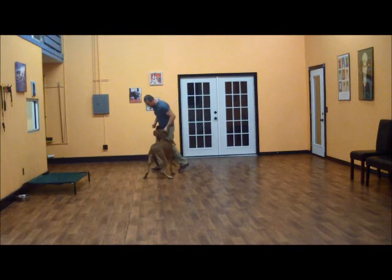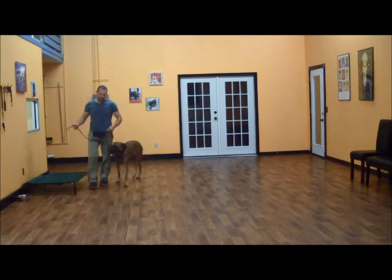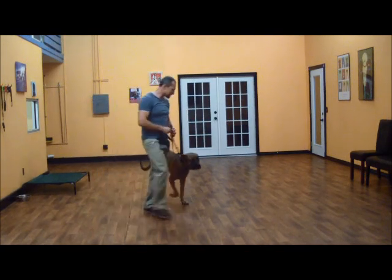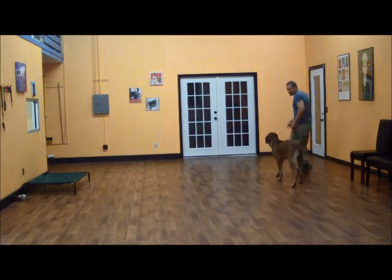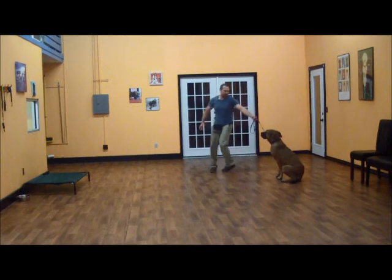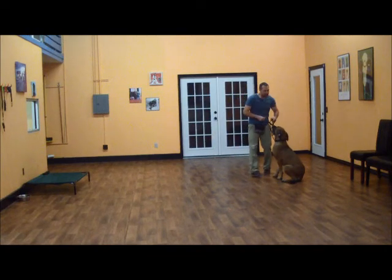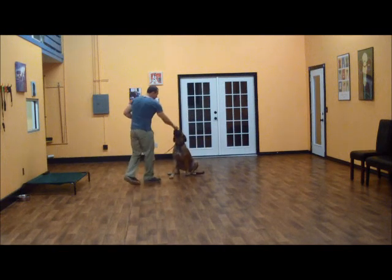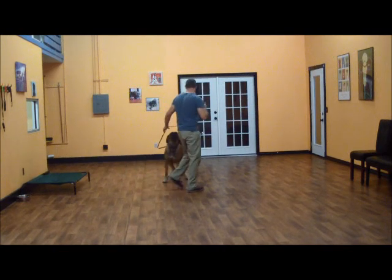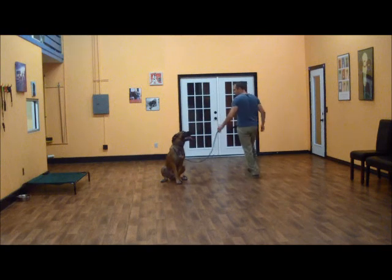Now we're going to do motion commands. So heel. This is where me and Tess are both going to be in motion. As I'm walking, I'll give her a command. Sit. Good girl. Now continue to walk away. Good girl, Tess. Sit. Good. Now sit. That's it. Atta girl.